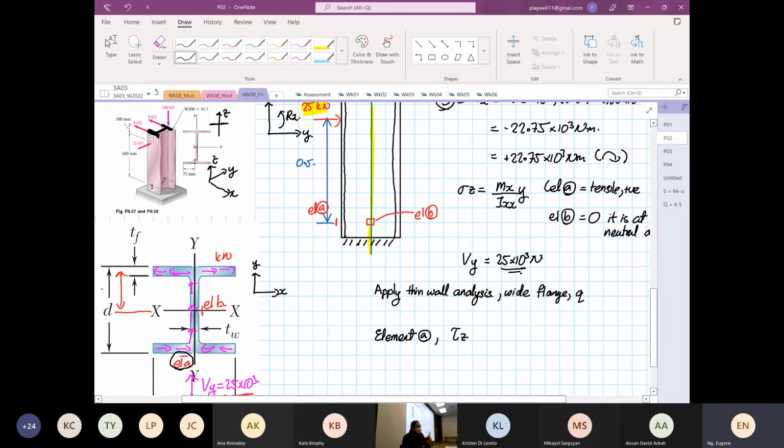Okay. So if you look at the shear flow direction, what direction is it in? X, yes or no? Okay, X. And this is for point A, right? And then we put in the formula that is going to be still Vy over Ixx, Qx divided by t, and we realize that the shear flow direction is going towards the right. Okay, so I want you to copy this first, and then we're going to reflect on something.